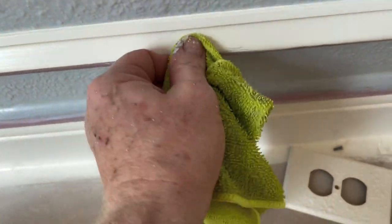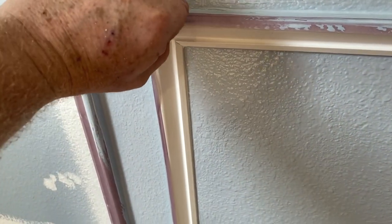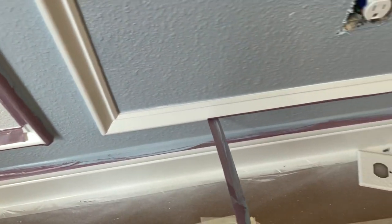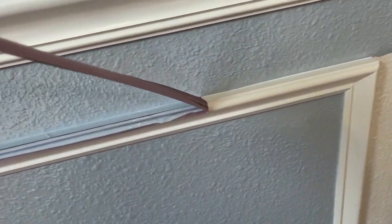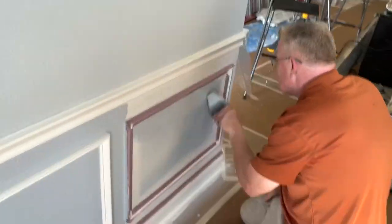And so you may resort to just a note on a piece of paper or a piece of tape on the affected area, but you see it's all wet there. So a piece of tape isn't going to help you out while you get this tape off, so keep it fresh in your memory. You might think it's silly, you'll keep a note. Well, when you get to the end of the job and you forget a day or two later where you have to go back, oh, you'll be sorry you didn't make a note. See how beautiful that looks? So keep a record of where you have to go and touch up.